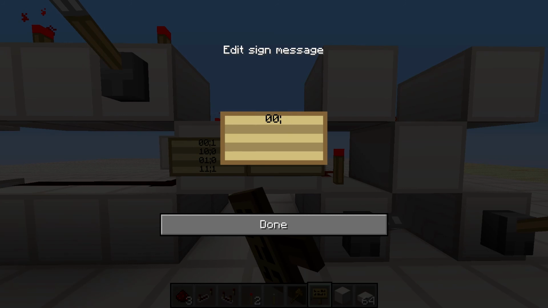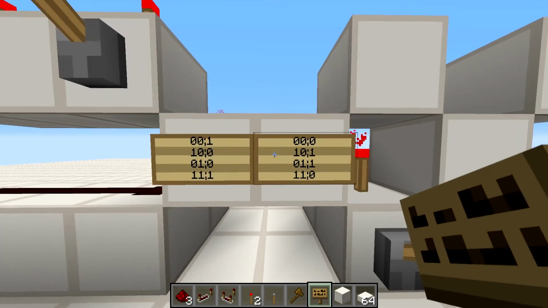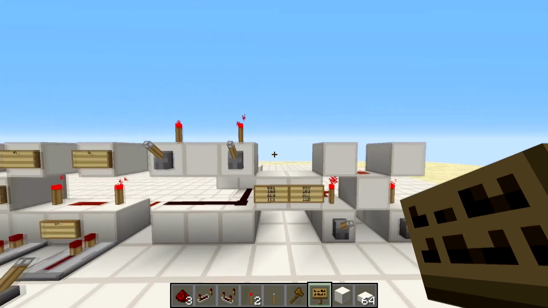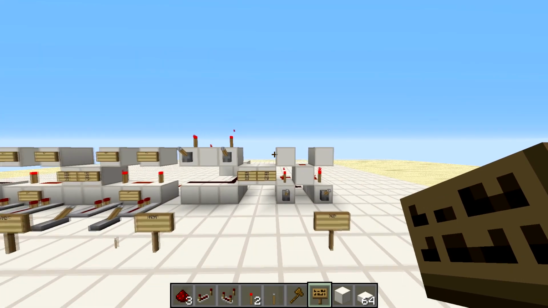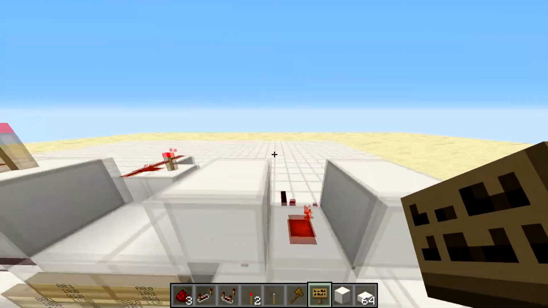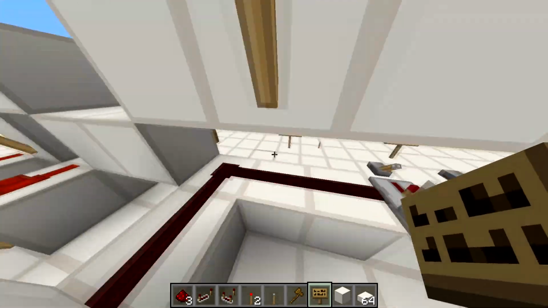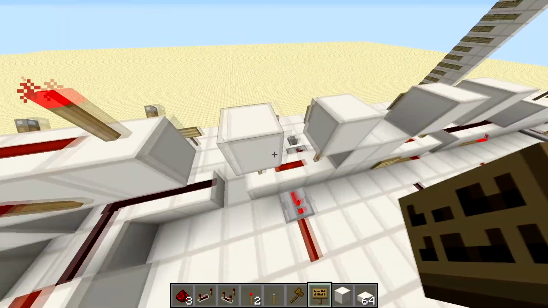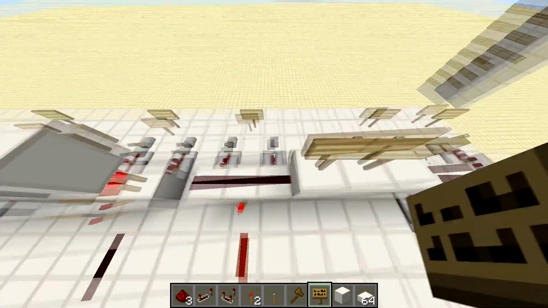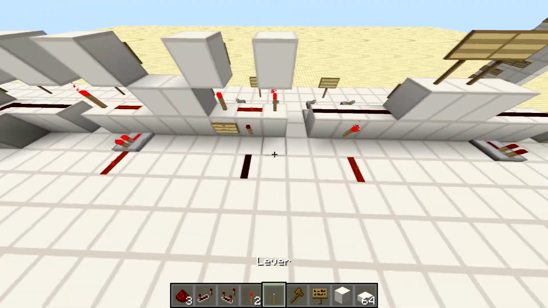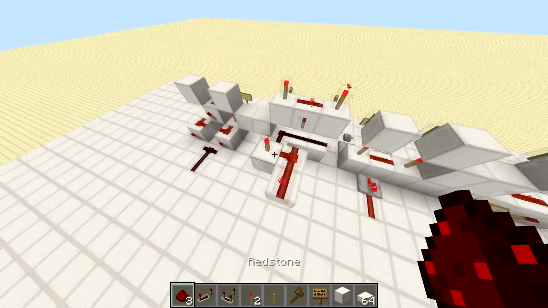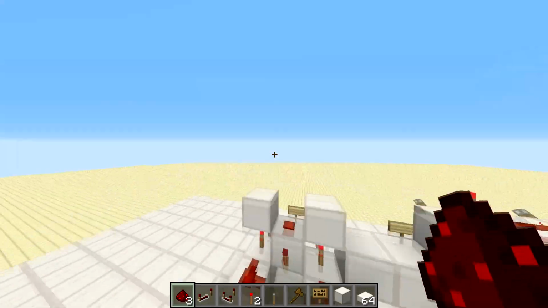So we have 0, 0, we're going to get a 0. We have 1, 0, we're going to get a 1. 0, 1, we're going to get a 1. 1, 1, we're going to get a 0. So if you notice, it's the complete opposite of the XNOR gate. Still same inputs, just inverted outputs. So now you can see that this is a combination of an AND gate and a NOR gate right here. Here's an AND gate and then here's a NOR gate. So putting these together literally makes a fancier logic gate, which is what we want.